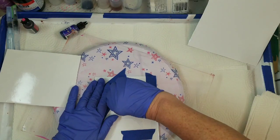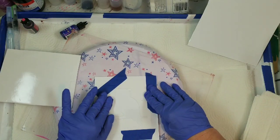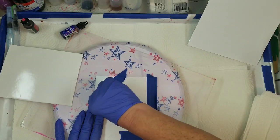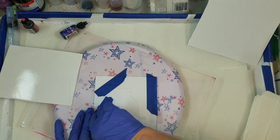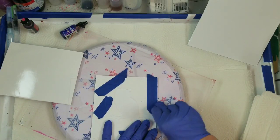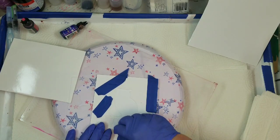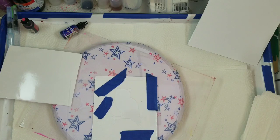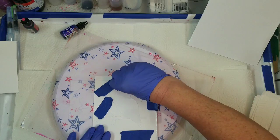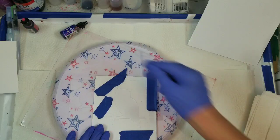Oops. You don't want to get the tape. And I'm also going to peel up some of the corners just so they're easier to take off. Yeah, there we go. I didn't think of that until now, but it may not hurt if you peel up your little corners, just so when you go to take off the stencil, because I am going to end up getting rubber cement. I had his ear covered up.